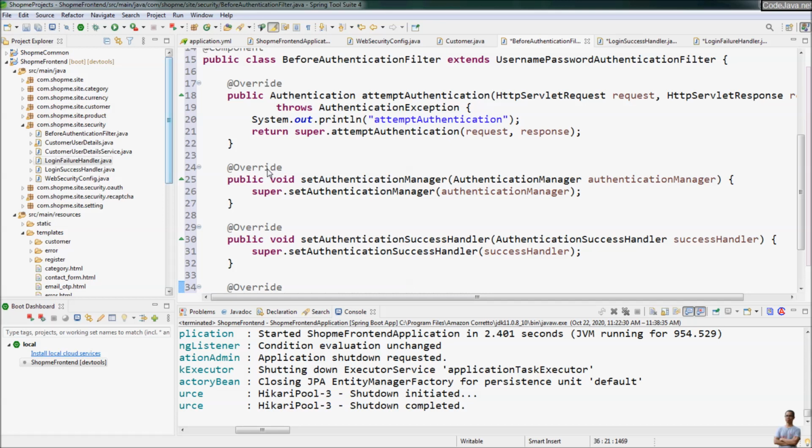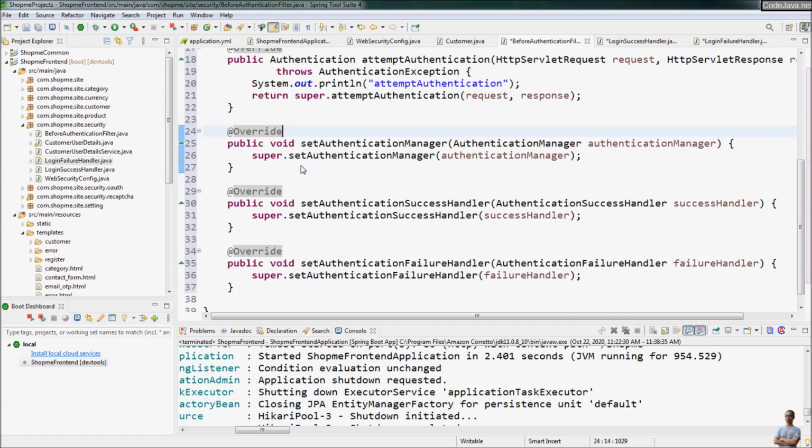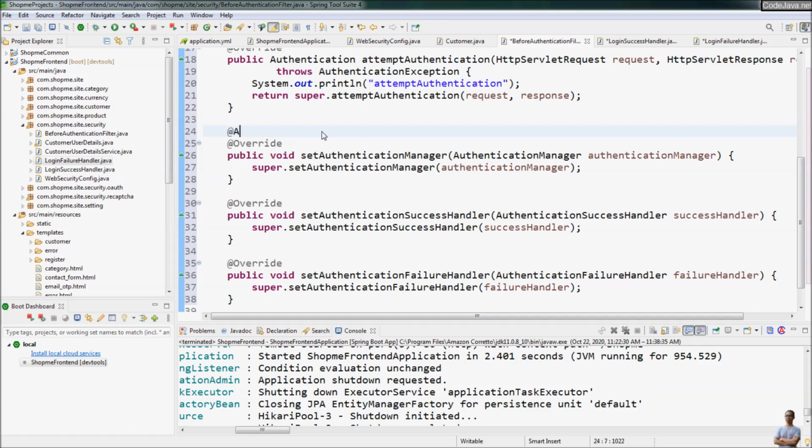We will let the Spring Framework inject instances for the classes authentication manager, authentication success handler, and authentication failure handler. So we use the @Autowired annotation here before each method.